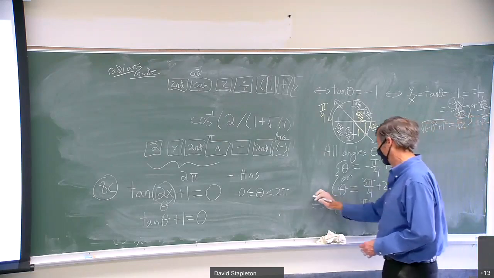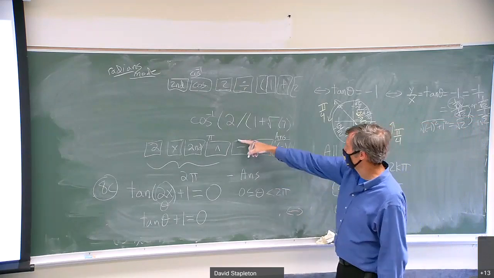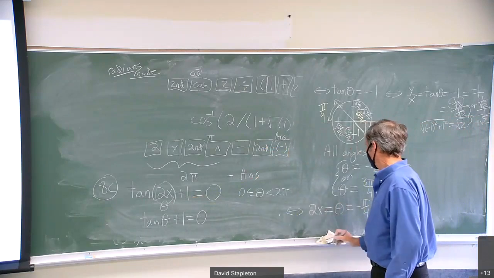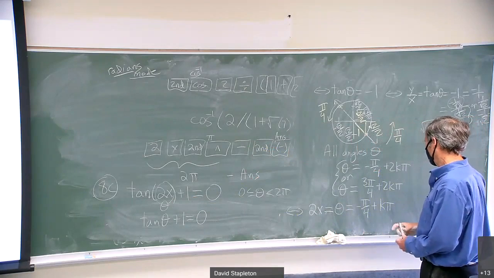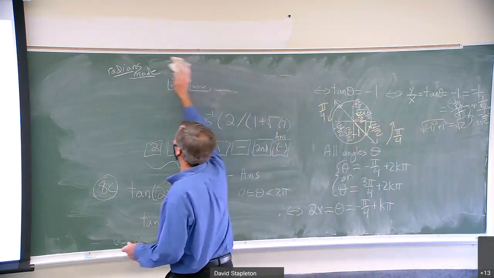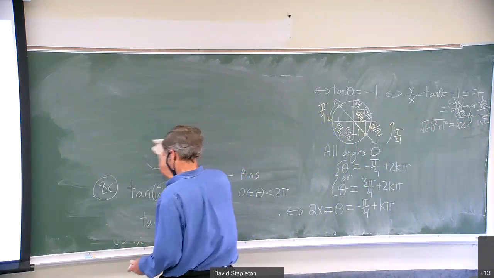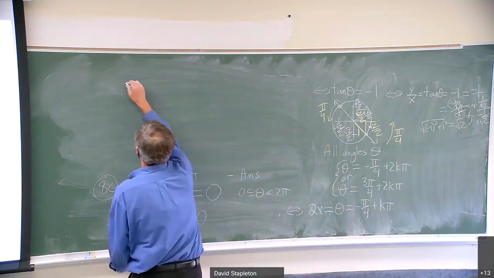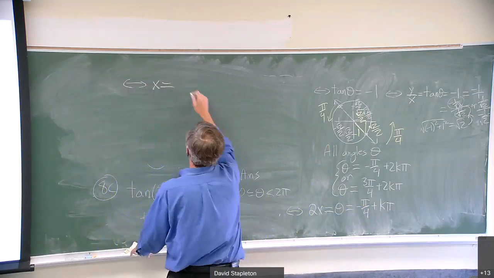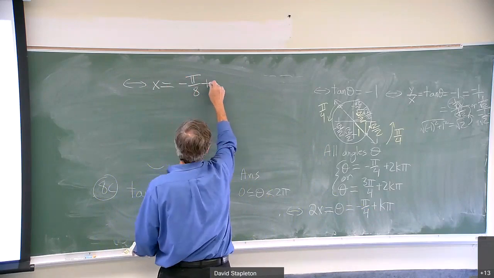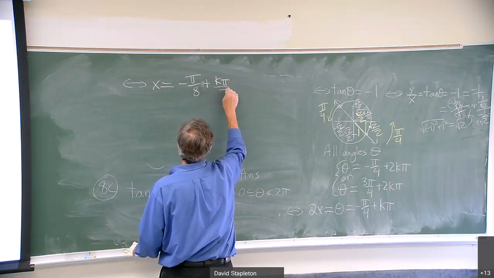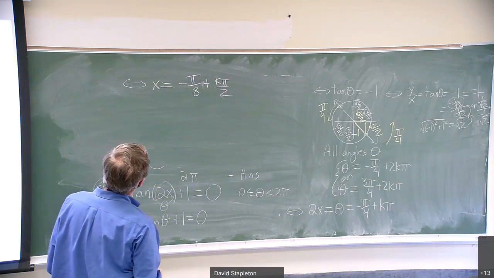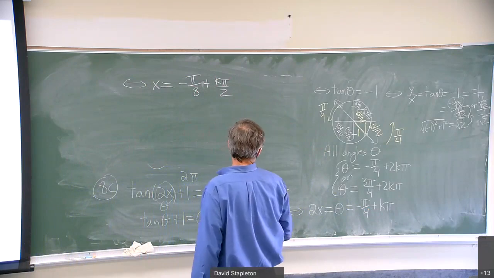Alas, I'm not done still, right? Because theta was what I put in for 2x, right? Theta equals 2x. So now I've got 2x, not x, and k is any integer, any number with nothing after the decimal point. So I divide that through by 2. I have to divide this by 2, divide both of these by 2, and I've got x equals minus pi over 8, dividing that one by 2, plus k pi over 2, dividing the other one by 2. How about that? Pretty difficult. But this is all solutions x.